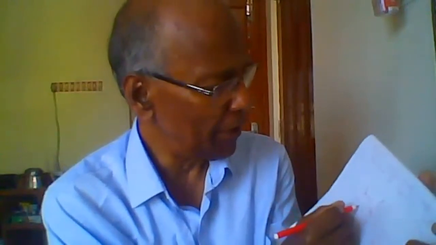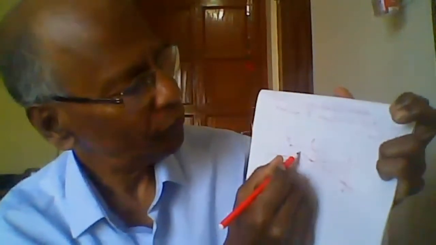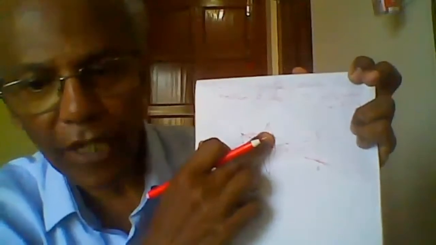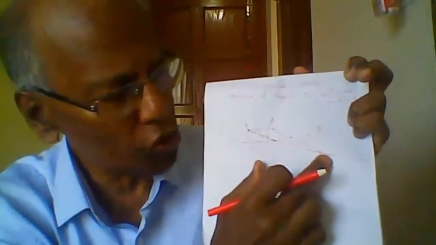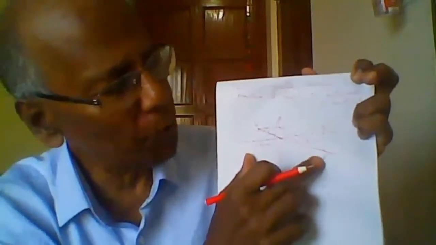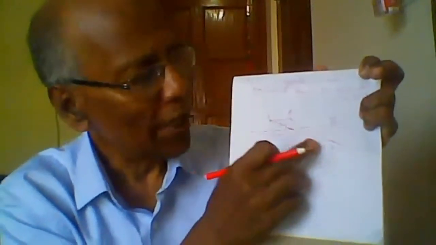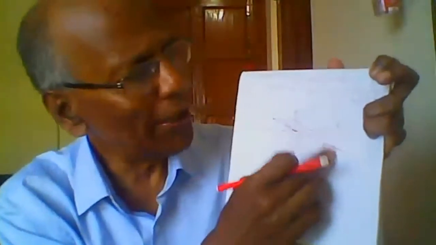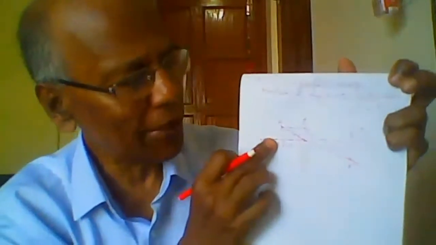So here AB is the object and A dash B dash is the image. I've drawn the diagram. You see, one ray is considered parallel to the principal axis. After refraction, it passes through the focus. Another ray through the optical center goes straight. These two rays meet at this point A dash. So A dash is the image of the point A, and similarly for the other points. So A dash B dash is the image of the object.